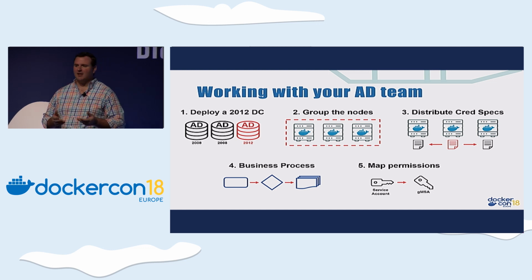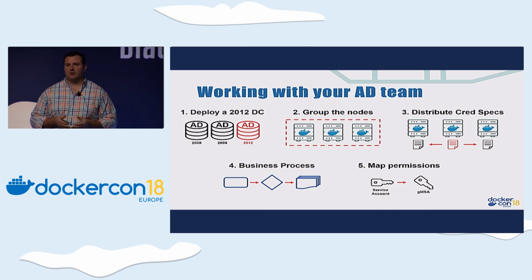Second, as we mentioned before, group all the nodes together into an AD group that you're going to use as your worker nodes. When we're talking about nodes, those are container hosts that are going to be running containers. Adding them as a group makes life a heck of a lot easier.